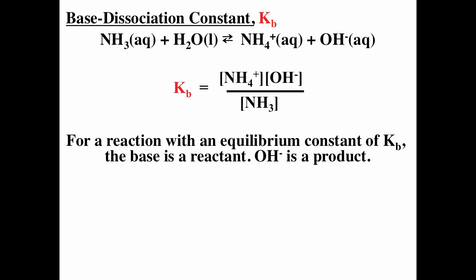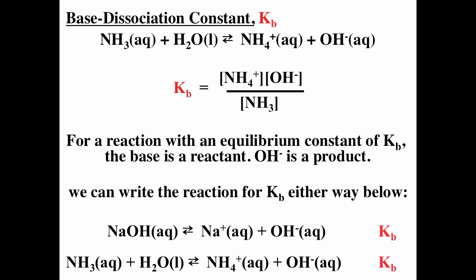In acid dissociation, we have an acid going to hydrogen ions or hydronium ions. We also have base dissociation, symbolized by a Kb, where we have a base going to hydroxide ions. We can actually write Kb's in 2 ways, with or without the water. For a strong base, we can just write it breaking apart, so we have sodium hydroxide going to sodium ions plus hydroxide ions. For a weak base, we actually always need that water, so ammonia plus water going to the ammonium ion plus hydroxide ion. Weak bases typically don't have any hydroxide.